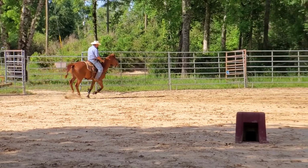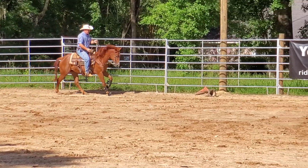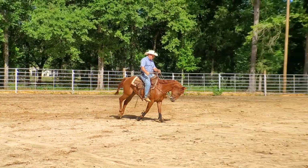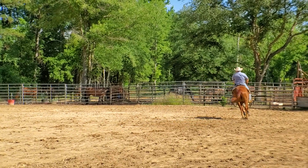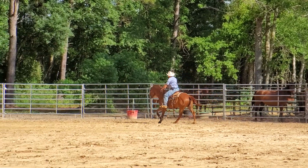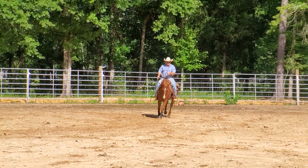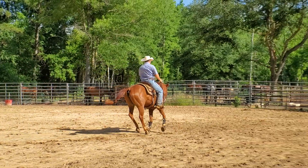We're counter-cantering here. That's gonna make her really put that left shoulder up, make it stronger. Now we're gonna go the other direction. I would have liked to have come straight further through the middle. If I would have had her shoulder up, we would have been able to do that. Let's do one more in the correct lead. Get her bent a little bit more.